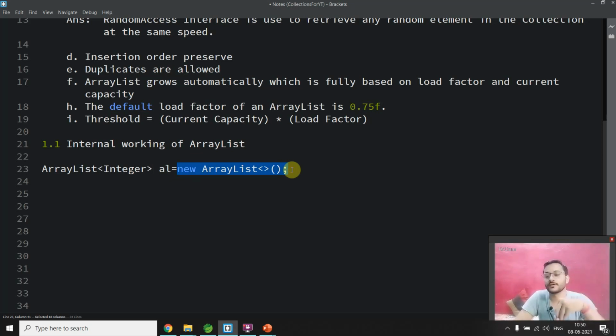It means JVM will initialize your ArrayList with a capacity of 10, so at a time you can load 10 values or 10 objects inside your ArrayList.